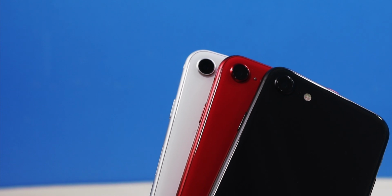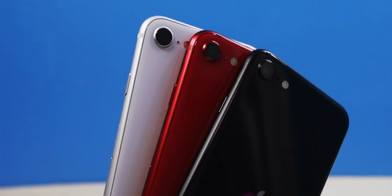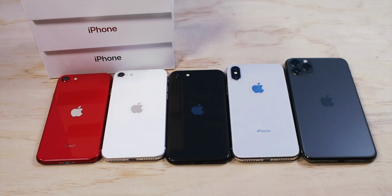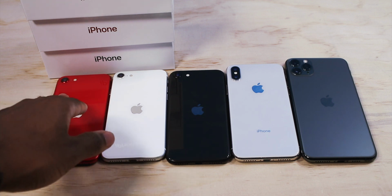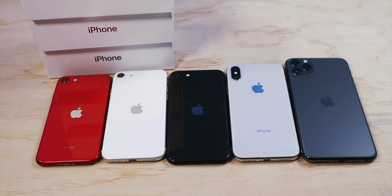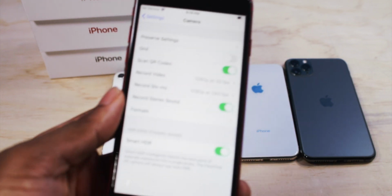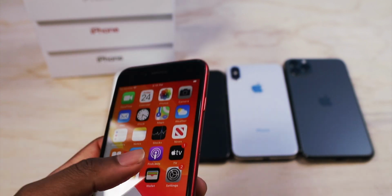Overall, the SE is a perfect phone if you need a secondary iPhone, or if you want to buy an iPhone for your grandma or for the kids. This is a great budget iPhone right here. $399, that's a steal. You're getting the A13 chip. You're getting a kick-ass camera. Oh yeah, you got that stereo microphone. So yeah, this is a great deal.